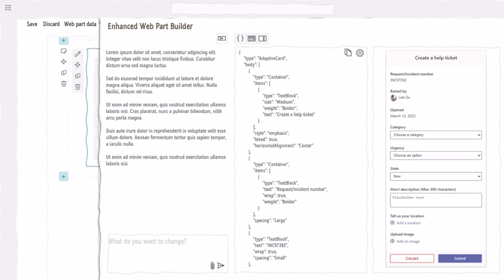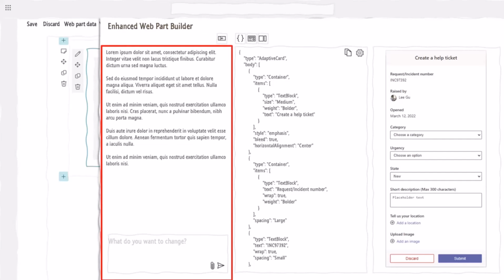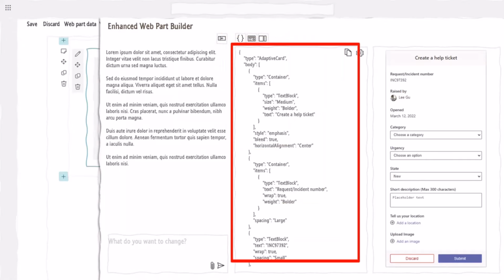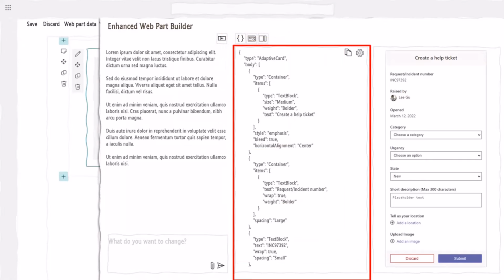But what we want to do in our near future is something like this, where when you go into the advanced property pane, you'll be able to use a multi-pane property pane, which will take over most of the screen. It will have a section for an AI assistant to chat with you and help you build the adaptive card, so you don't have to have coding skills. You can literally just describe what you're trying to build, or even upload a picture. We'll even have a little collapsible section to hide and show the chat agent if it annoys you.